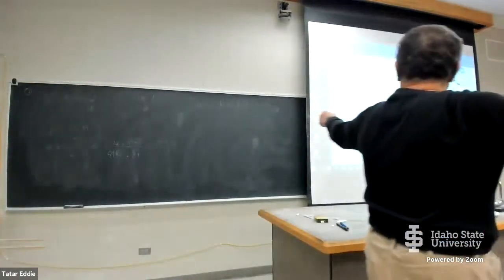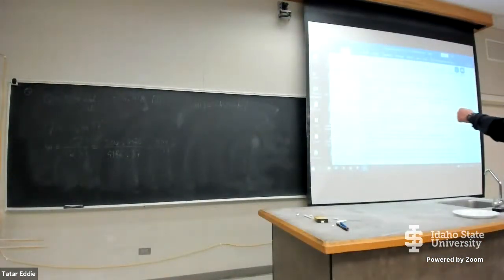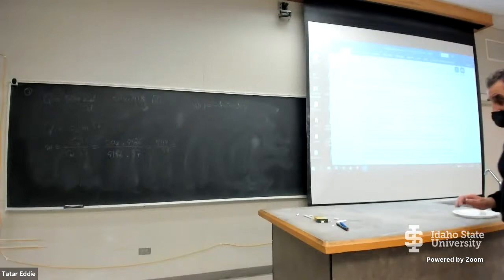So you have a person spinning who brings her arms in. And when you bring your arms in, since the mass comes closer to the axis of rotation, your moment of inertia drops. And they say it drops by a lot. It drops by a factor of 3. What is the final angular speed?